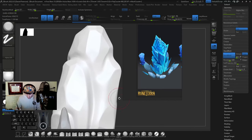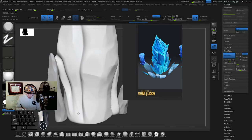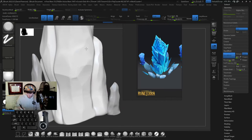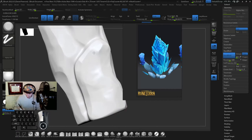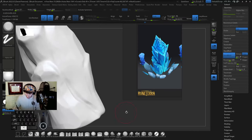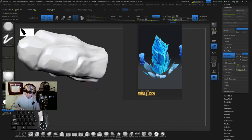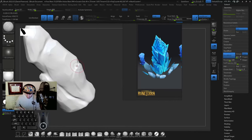I'm going to put a little bit more work into this just to make it a little bit more planar on these edges that are too soft. And then I'll move on to Maya. Let's go ahead and solo this. Probably won't even see a lot of these areas, right? Because they'll probably be tucked away in the ground a bit. Get my standard brush again. Just gonna make some creases.